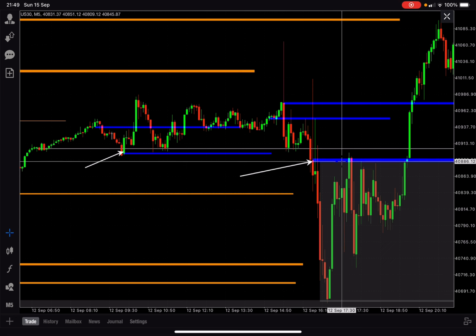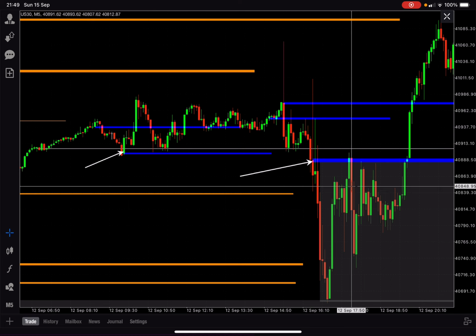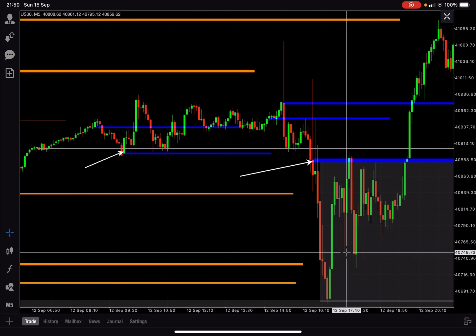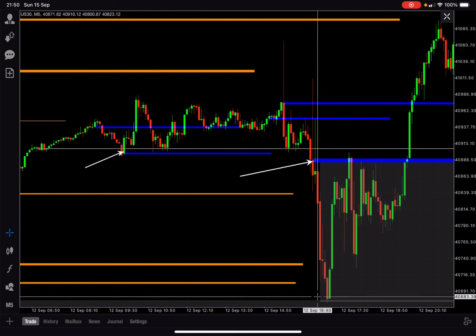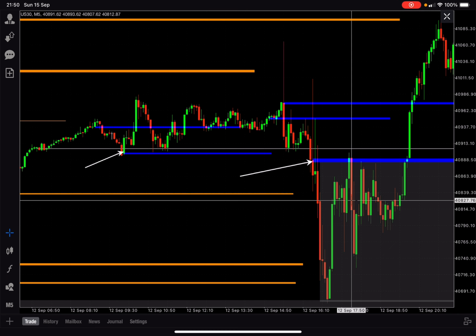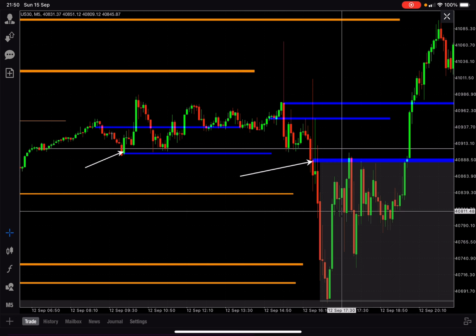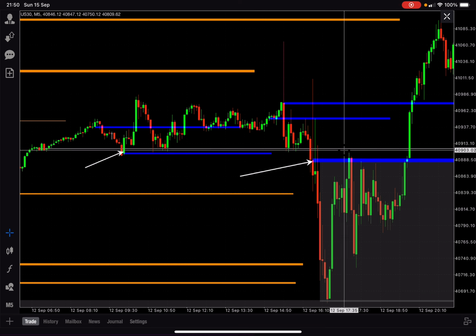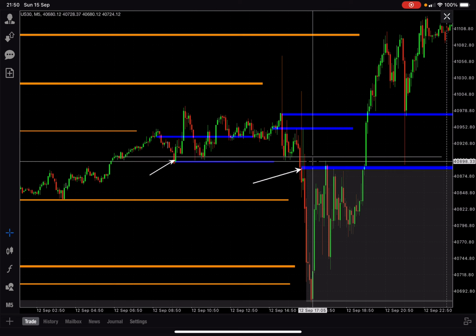Price comes up, retests the New York opening level. Obviously you can see this as a sell on this rejection in case we continue down. Price then goes down, by this time you'd move to break even and take partial profit. So even if you bought here or sold here, you would have made profit or moved to break even at least. Then price goes into a consolidation, and then that's when we get the injection towards the upside to break the New York opening. And that's when it continues towards the upside.